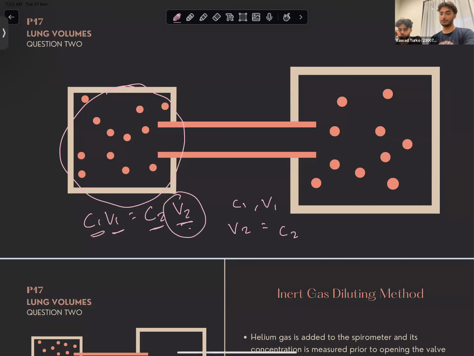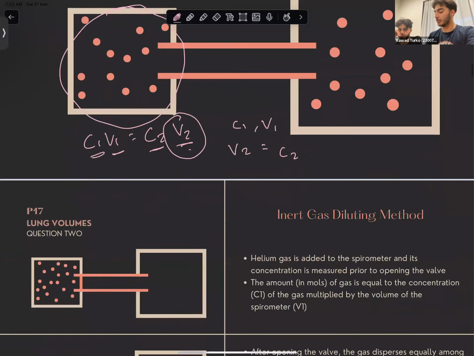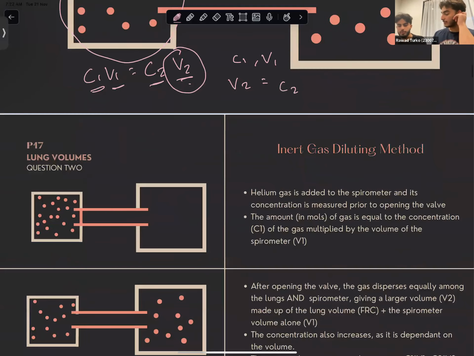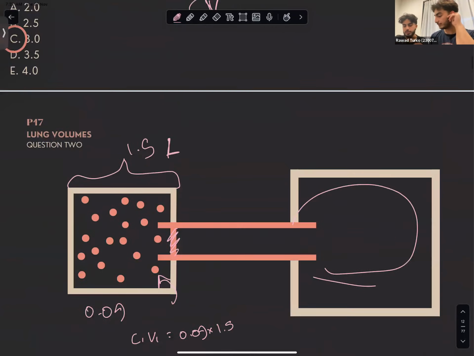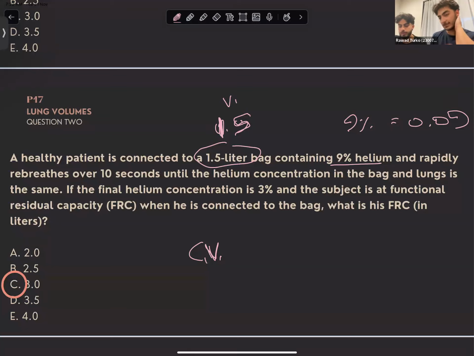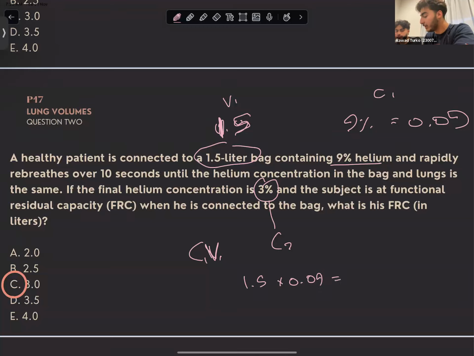We're trying to get V2. Okay, so what we do, if I can go backwards, yeah. It's always good, when you already know this and you're going over the question, to write, for example, this right here, Rawad put 1.5. Okay, this is V1. Right? This right here, C1. Now we can be like, okay, what are we missing here? And how can we rearrange the equation to get what we're missing? And this, C2. Okay, so now we have 1.5 times 0.09 equals 0.03 times x, being V2.